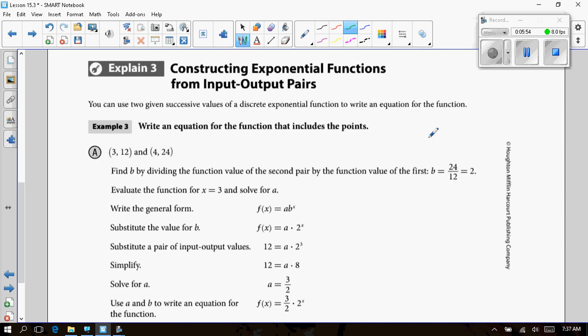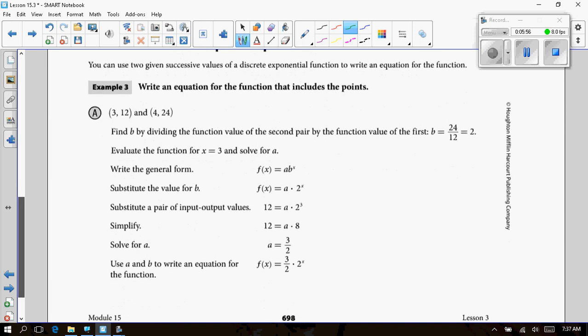So we can find our R value, okay? We can find B by taking the 24 and divide by 12, right? We're going to take the current number and divide by that, so we get 2. So that is how they got that B was equal to 2, right? R and B are the same values. Well, we don't have A. We're going to have to go find it.